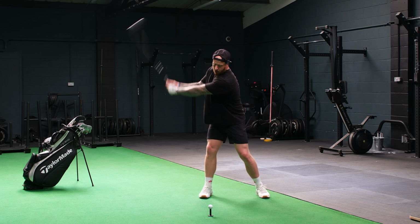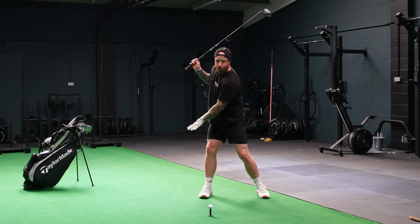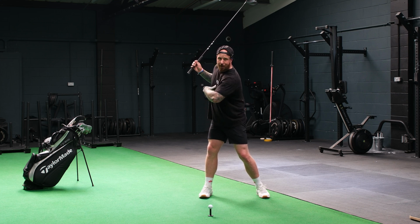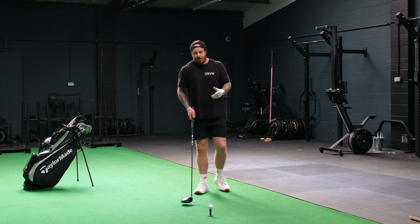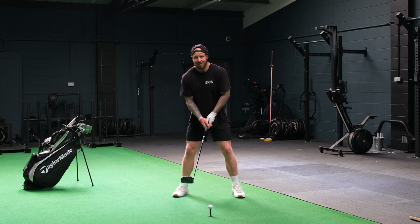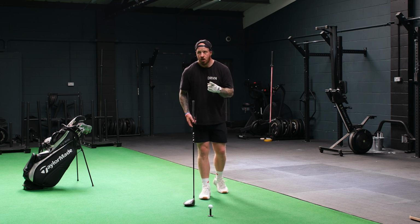So we've got full turn, we wind it up. That's a drill you can do all the time. You create an incredible pressure and stability. You fire in the core, and you're getting that fully loaded, big rotation into that backswing turn. Now when we take that to the course and when we start to practice, we go with that exact same feel. And if you can get to the point where this is the only thing you think on the course, you will hit it better than ever every time you play.